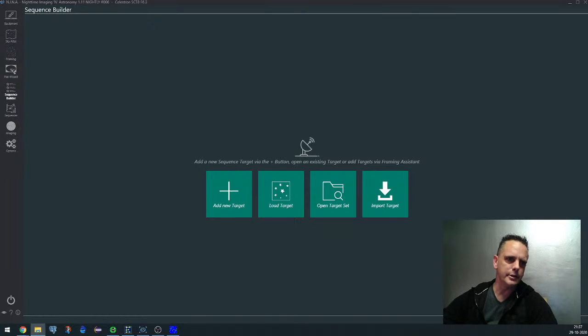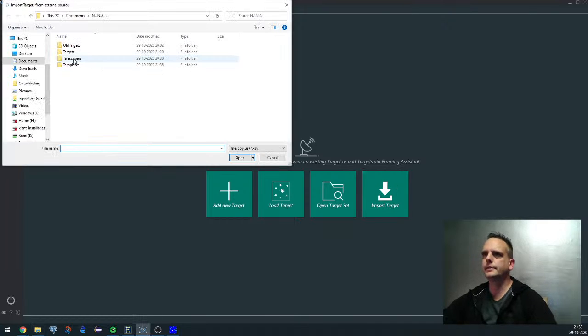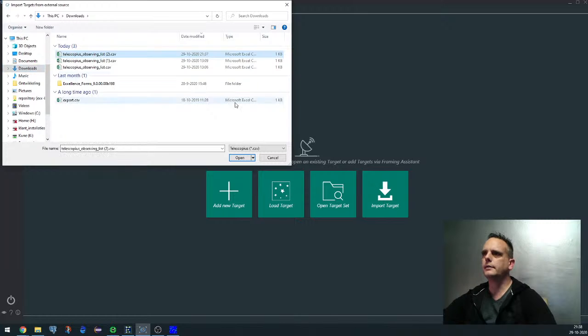Right, it doesn't drag and drop. Let me have a look. Let's import target and downloads, and here.